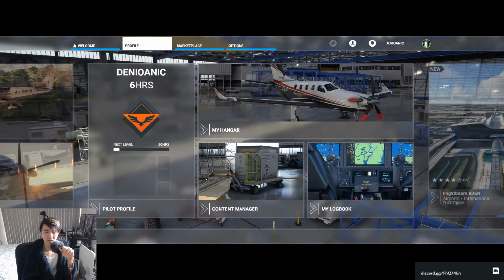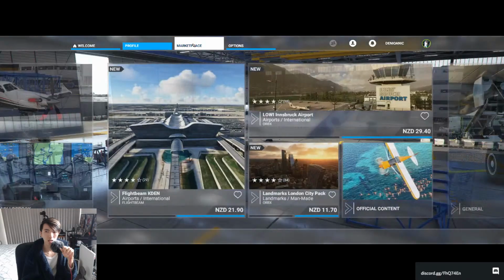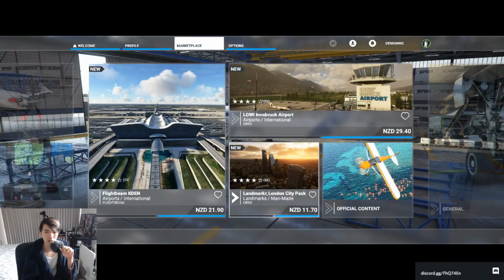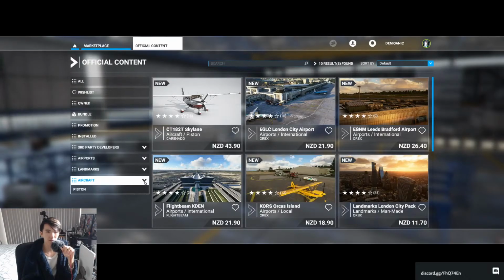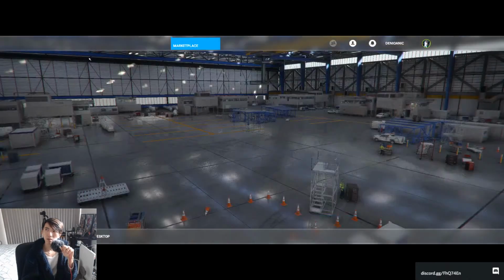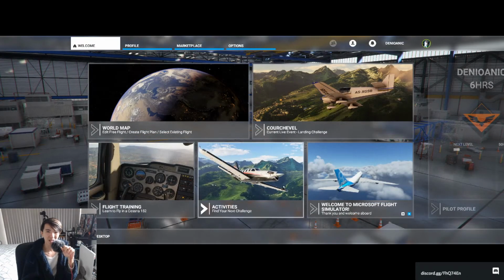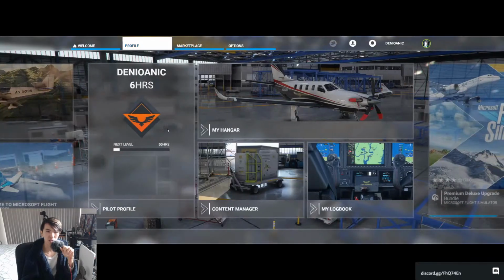I wish they have a place where you can download libraries. I'm not sure if they have it here. Is there libraries? Aircraft? No. Right. So I'm thinking of downloading libraries, but it doesn't seem like they have it yet.